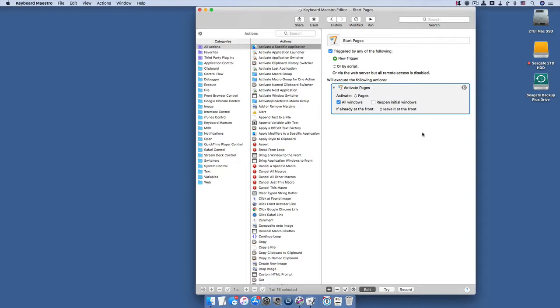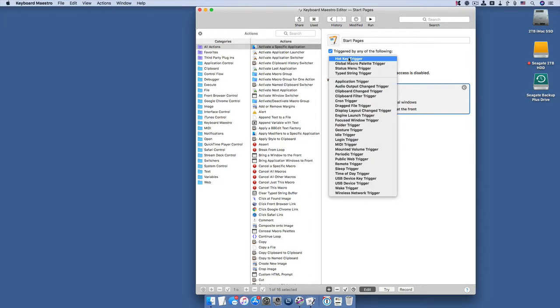Alright. So now, let's take a look at all the different triggers that Keyboard Maestro has. Not this one, the one above it, sorry.